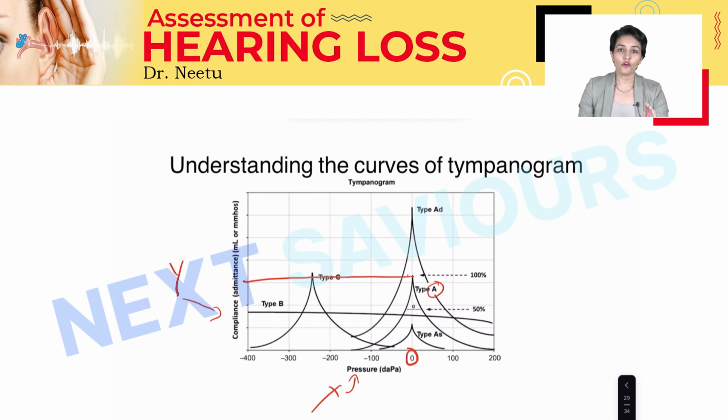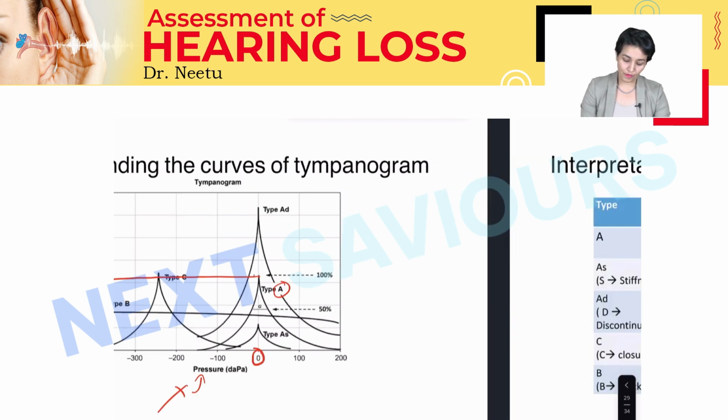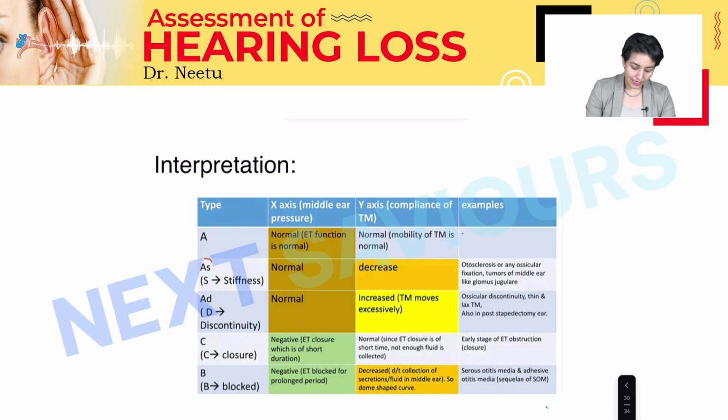Now, there are four major graphs. A is normal. Other than that, depending on the etiology, there are four major graphs of tympanogram. One is AS, in which S means stiffness. So in stiffness, there is a decrease in the y-axis. I mean the tympanic membrane becomes quite stiff. It can happen in otosclerosis or a very thick tympanic membrane, otosclerosis or any fixation of the ossicular chain.